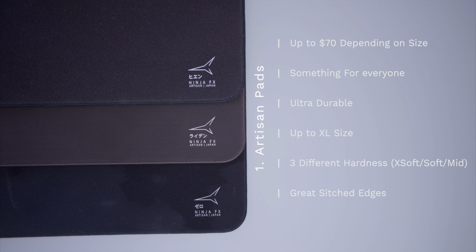All right, so now we're gonna look at Artisan pads. These are the number 1 pads still, guys. I kind of came to this realization as I was testing them out versus other mouse pads. The thing that made me think that these are number 1 was that I've had these for the longest time, and they still feel like the day that I got them.